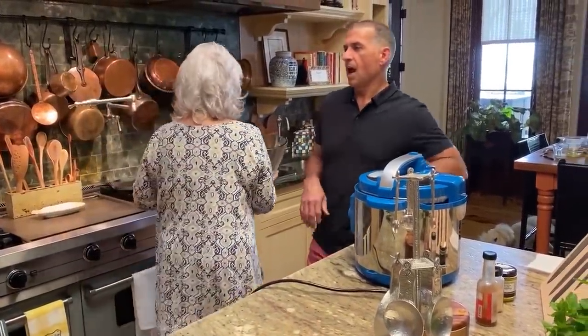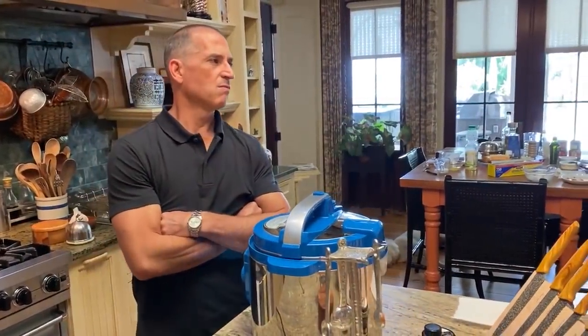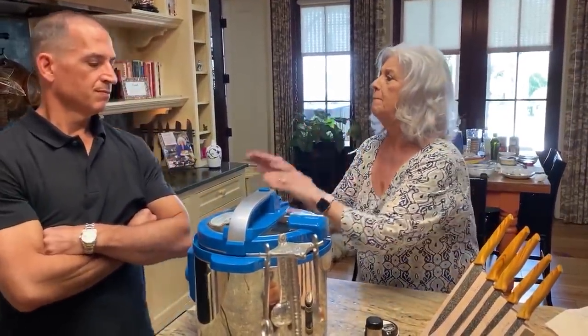To cook collard greens. Yes. And don't they get, like, you can overdo them, right? Well, it's kind of hard because they'll be best tomorrow.